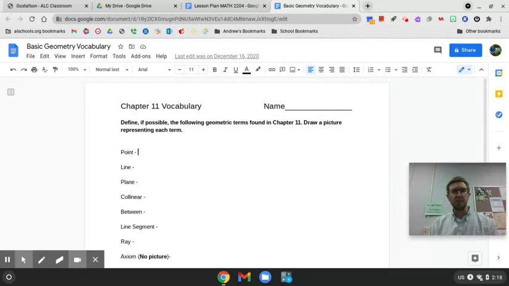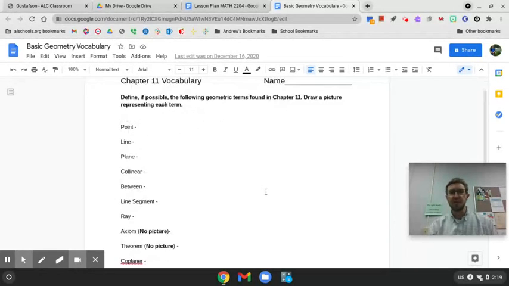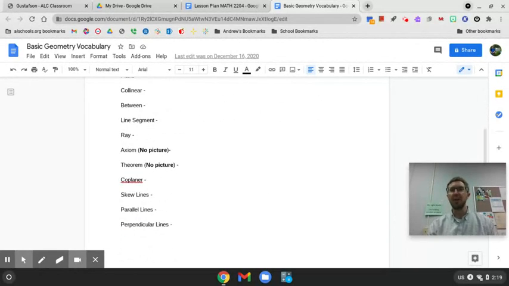And will, in the foreseeable future, be able to look things up right away. But you need to know that a term exists. You need to know that there is this thing out there called betweenness in math, collinear, and that this is a term. And if you forgot what it means, parallel, perpendicular, which one is it? You can look it up, but you need to know that those words exist to begin with.